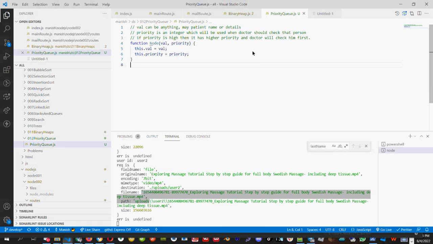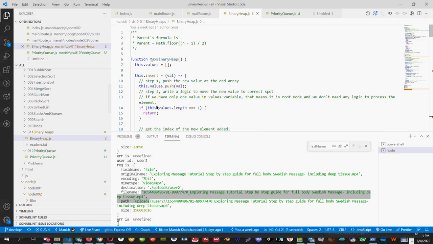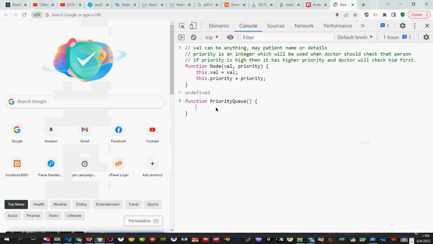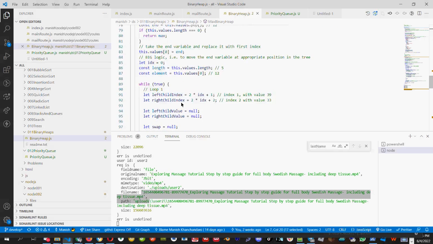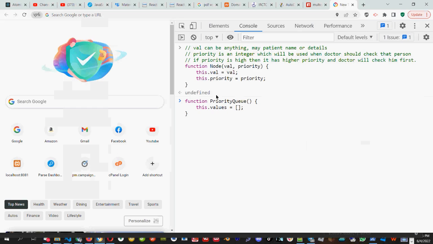If you see the binary heap, it has the values. Everything will be stored in values as in the max binary heap. So I'll copy this max one here. I'll say this.values is empty, so initially no one is in the priority queue. As soon as a patient comes, we will update these values. Previously in the binary heap, all values were simple numbers, but now they will be nodes. Value can be anything, patient name or details. But in this example, I will take the disease name, what he is suffering from, so that if it's a small problem, priority should be less, and if it is a bigger problem, priority should be higher. So in my example, value will be the disease name, but we can put anything in the value.